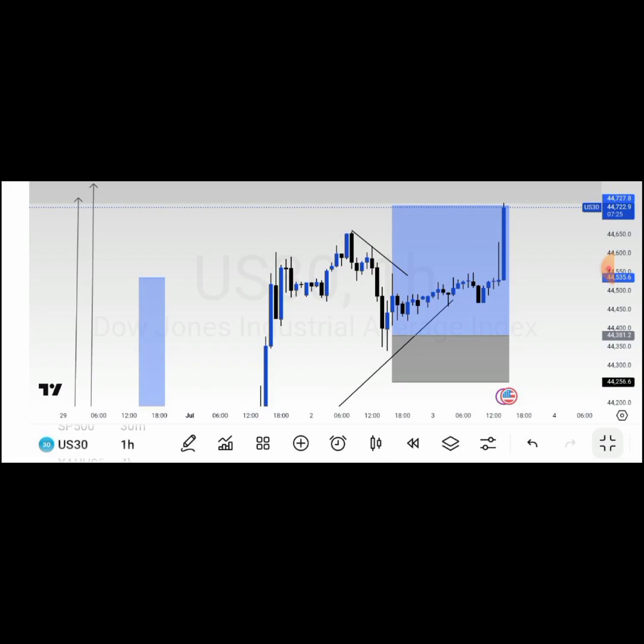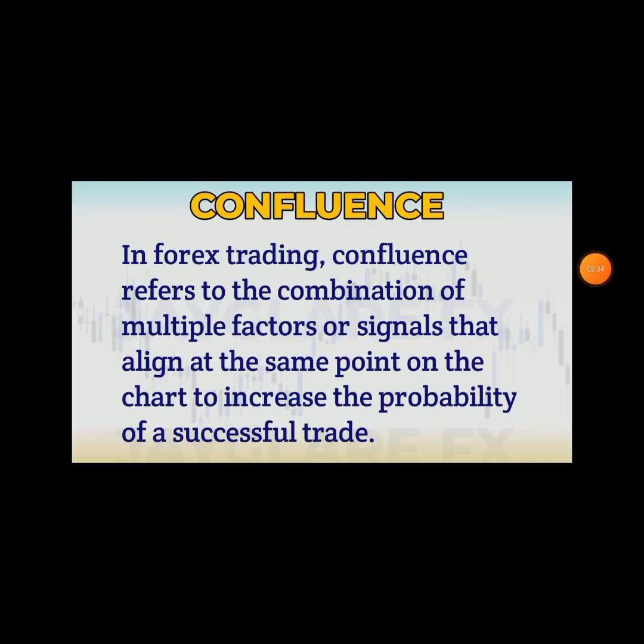So guys, I trade US 30 and gold, and every weekend I do a forecast for the week, showing how the market would possibly go. All right, so if you want to see how I do that, you can be following me every weekend for my weekly analysis. So I took these two trades last week, and both of them were wins. All right, so now let's head straight, and then let me tell you about confluences. Then we'll go to the chart, and I'll show you how I trade US 30 and gold and make wins for me.